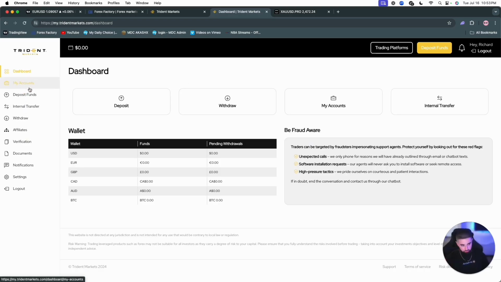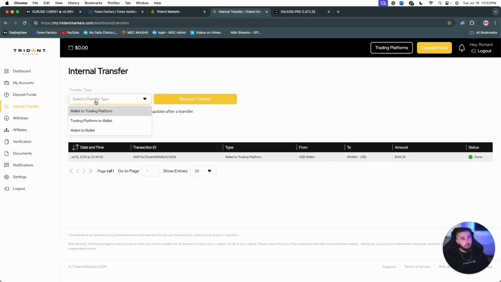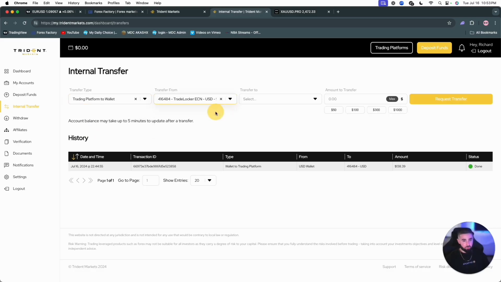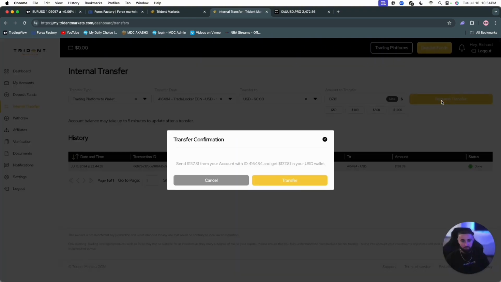What you can do is you can request an internal transfer here. And we're going to put from trading platform to wallet. You can select the account right here, 137 with 81 cents, transfer to US dollars. And here we can put 137 with 81 cents and put request transfer.